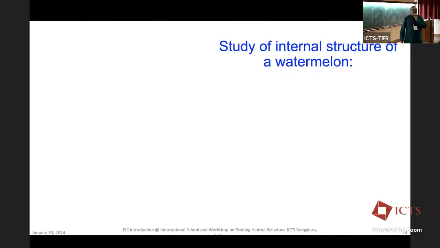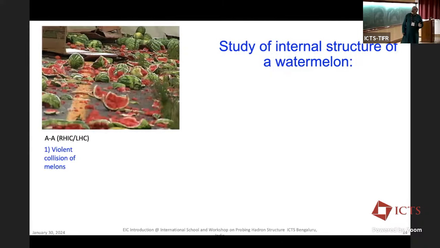And I always like to give you this example, just to make it very clear. The definitions were very nicely presented today, and here is my interpretation of it. If you wanted to understand the internal structure of a watermelon, you could do this experiment where you take watermelons at high energy and collide them. And what you would get is this. And you will answer a fundamental question: what is the watermelon made up of? That's the meat, the seeds, and the cover that it has.